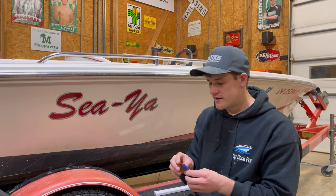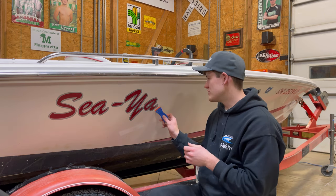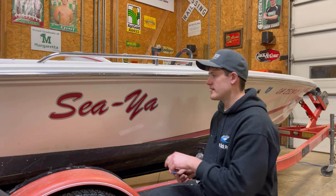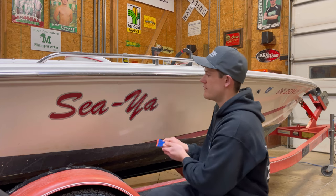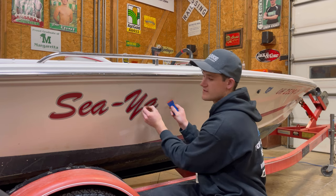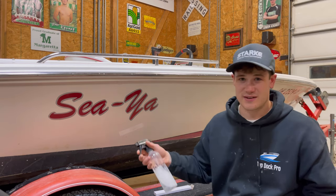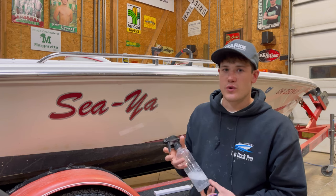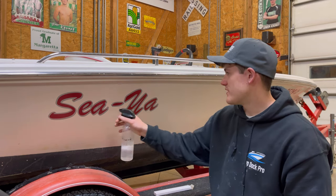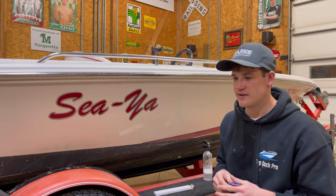But all you're trying to do when you're removing a decal is just get it started, and then try to pull the rest off. So you're not sitting there scraping the whole thing off. You're scraping a little bit to get it started. And then right here I have lubricant spray. It's literally just soap and water, but there are lubricant sprays out there if you wanted to buy one. So I'm just going to spray the surface down, get some soapy water on it, and kind of make it a little easier to start.